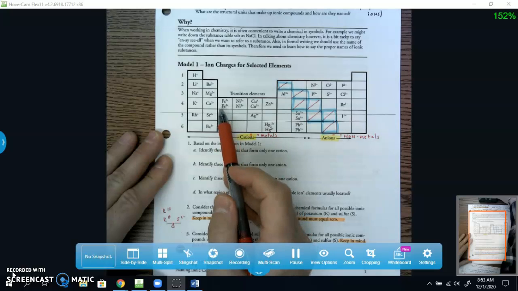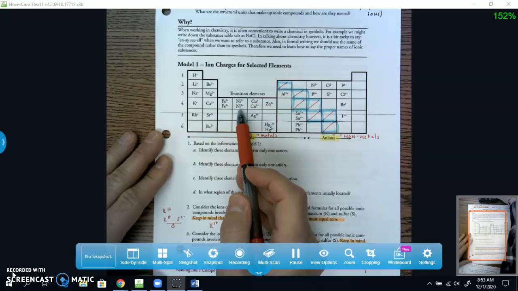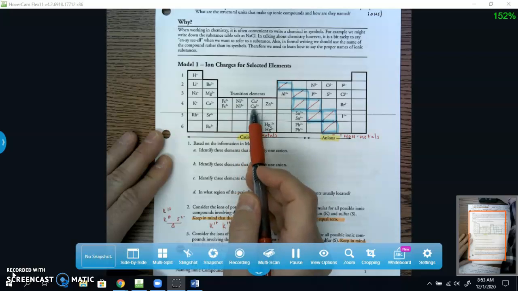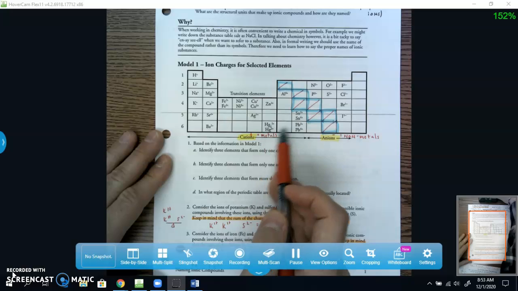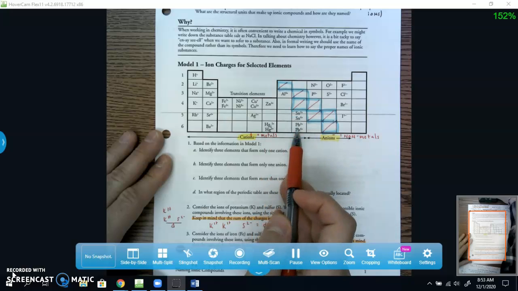We also get some additional information about different metals that can take a variety of charges, multiple charges. So for example, you can see iron likes to be in the +2 or +3 state, nickel, same thing, copper +1 or +2. Mercury does this weird thing where 2 mercury atoms will bond together. That's what the subscript 2 means right here. And collectively, they take a +2 charge. Or you can have a single mercury that's not bonded to anything else, and it takes a +2 charge. Same kind of concepts over here with lead and tin.